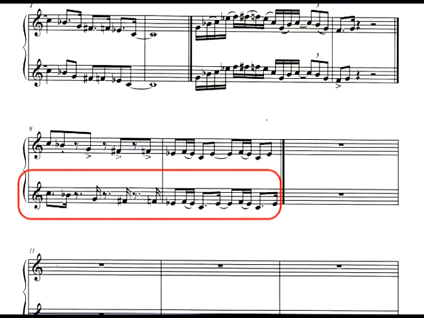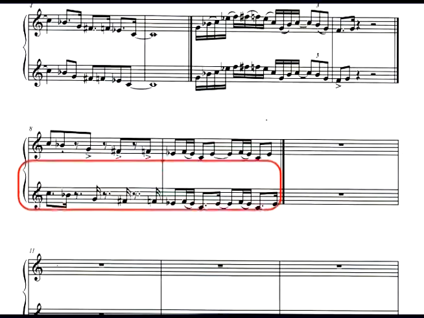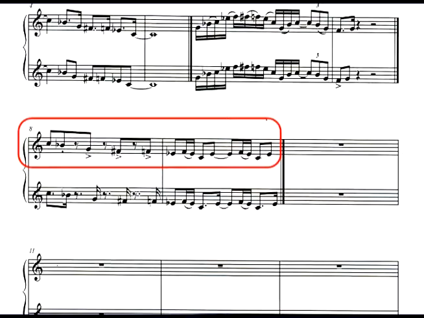I'll play the second staff here. I'll play the first one. So you can see the interpretation should be the same. It's just written differently depending on the arranger or the composer.